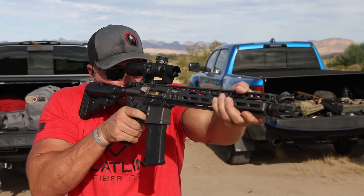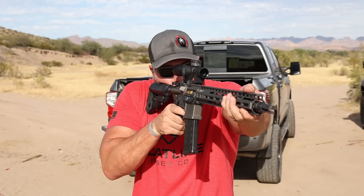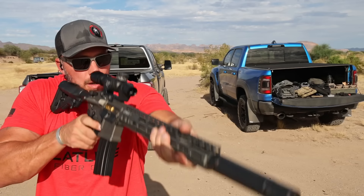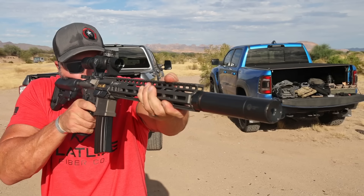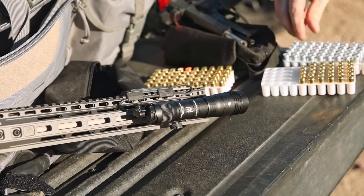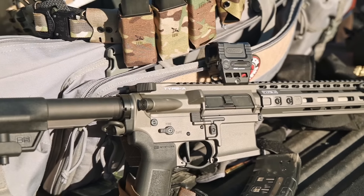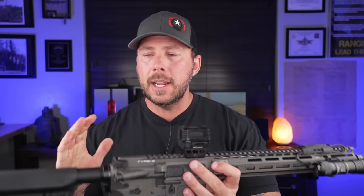The first couple of trips to the range I was really just running it to get a feel for how it would run suppressed and unsuppressed with that fully adjustable gas system. With the Superlative bleed-off gas block, you have to adjust it to your ammo, and once you get it set you're good to go. I personally adjust it for the lowest powered ammo I have so it'll run both suppressed and non-suppressed, and I find I really never have to mess with it again. Adjusting gas up front is definitely nicer than having to slow things down in the rear with springs or H2 or H3 buffers.